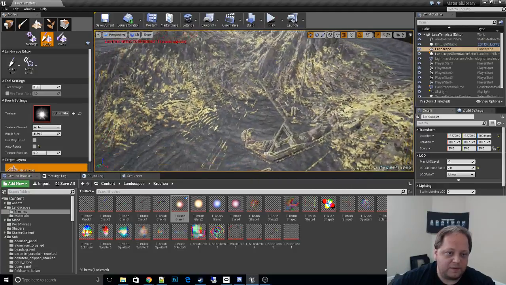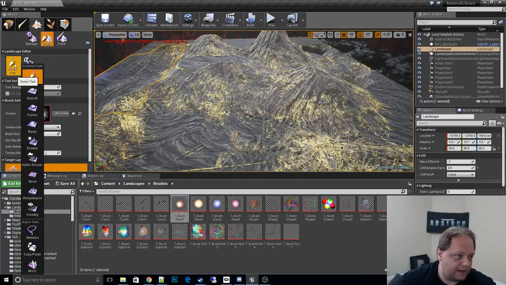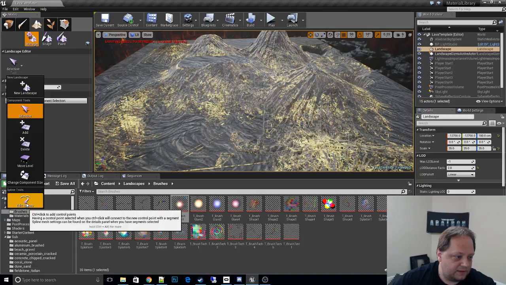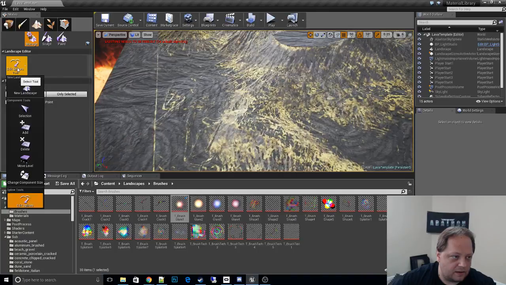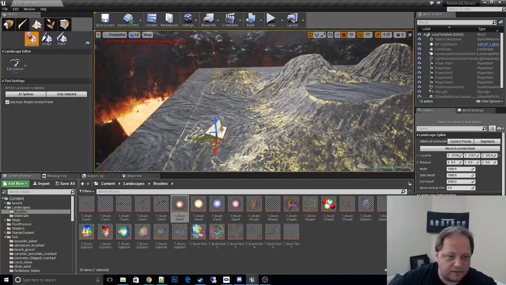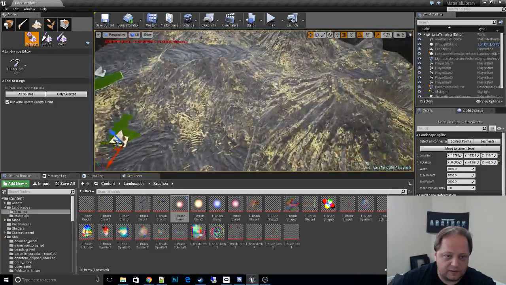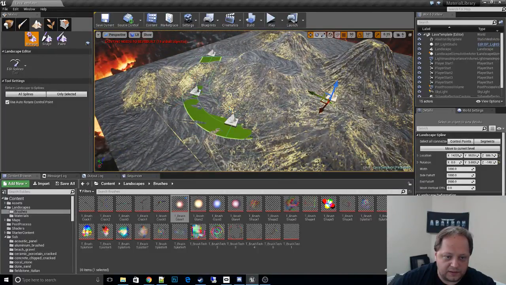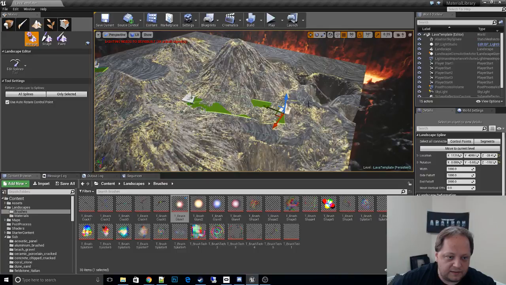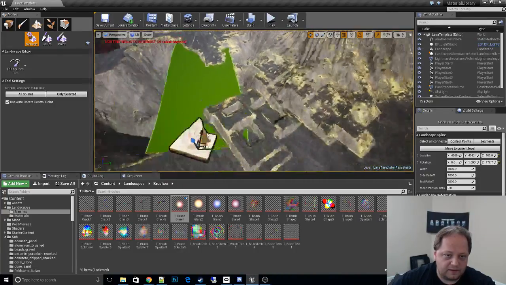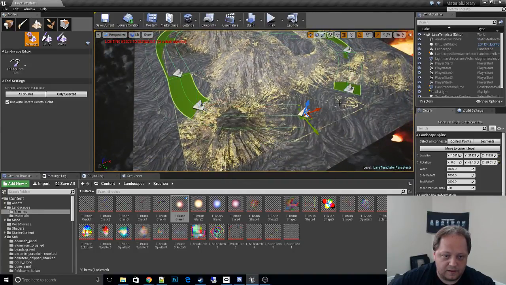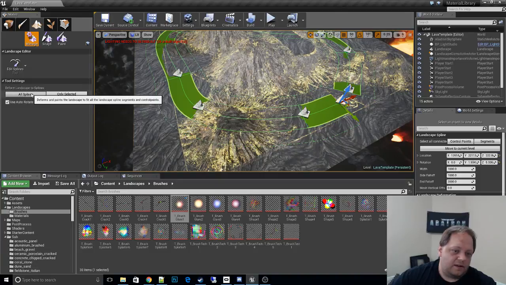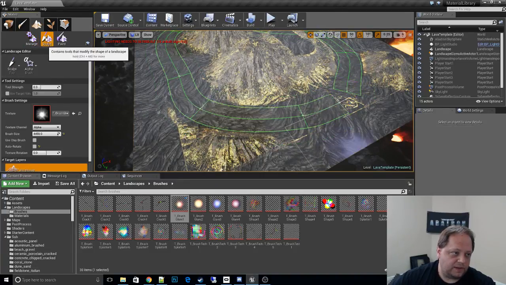Just go ahead and create the paths you want, and then I'll go ahead and create a... Let's do manage selection splines, and let's create one here, one here, one here, one here, one here. Let's create some nice splines, and we've got to have a circle back, and then all splines generate. Okay, cool. We're done with that.